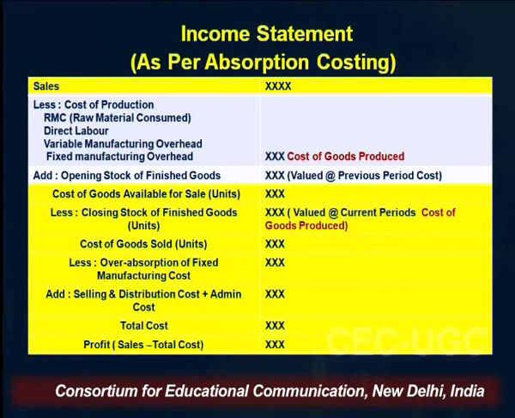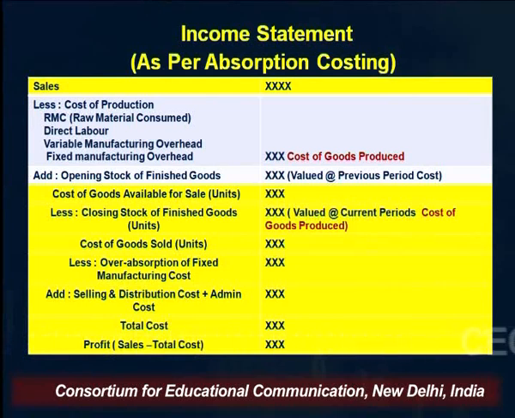So we refer to the previous year's cost sheet and we value it at the previous period cost. Because at times my students ask me, sir, why are we calculating opening stock of finished goods as per the previous period cost? It is obvious, because your opening stock, which you are considering as belonging to the current year, came basically from the previous year. So that is why this opening stock of finished goods is valued at previous period cost.